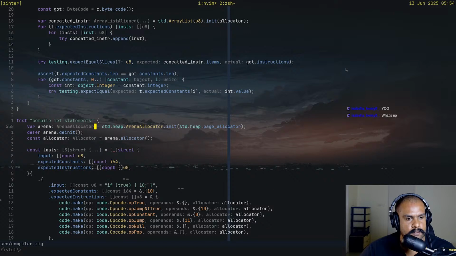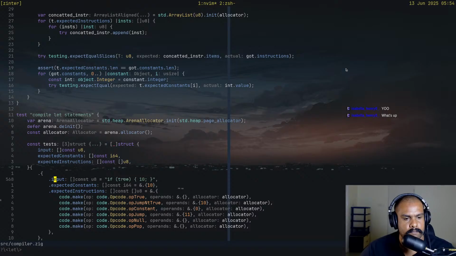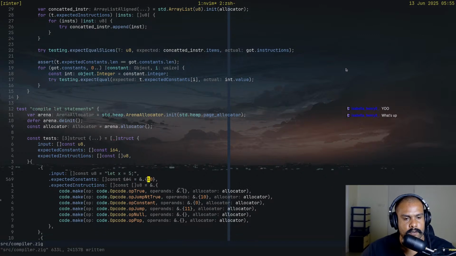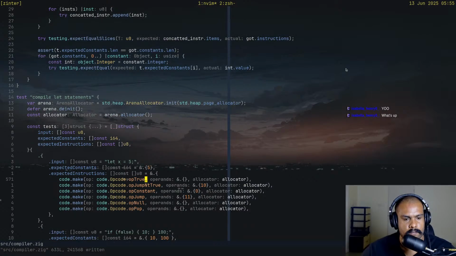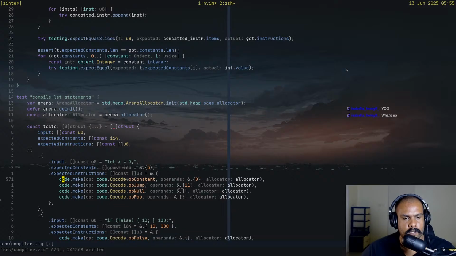Compile let statements, input, expected constants, and then expected instructions. Yep. Yeah, it can be numbers for now. Let x equals 5. Expected constant is 5. Don't need that.